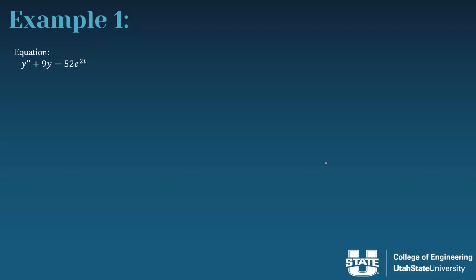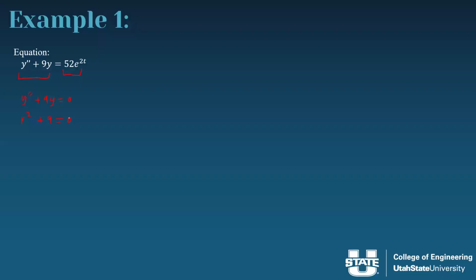We'll do really quick. So here's an example. We look at the right side, and we have some exponentials. So when we get to our y particular, we'll know that that's what our guess is going to need to have in it. But first, before we do that, let's start with our homogeneous solution. So we'll start with this left side. So we're going to have y double prime plus 9y is equal to 0. And we will form the characteristic equation with this. So r squared plus 9 is equal to 0.